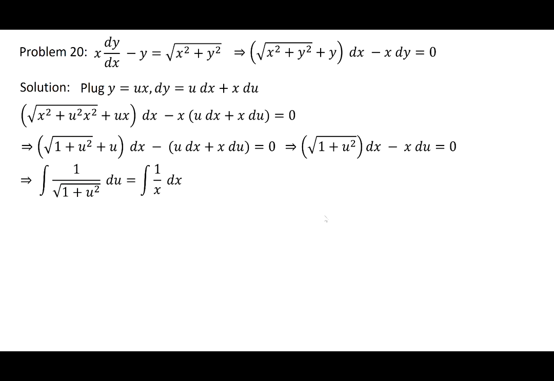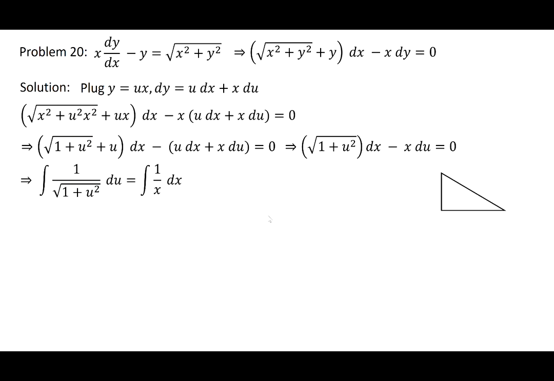I like this integral. How do we integrate 1 over square root of 1 plus u squared du? Well, this is where you need to use trig substitution. So please watch the video on trig substitution, and this will become a piece of cake. But I think, the nice guy that I am, I'm going to discuss that here.